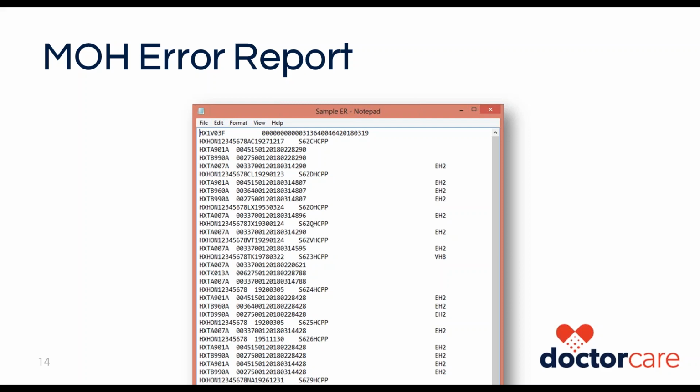The ministry error report is a separate file from the RA, the remittance advice. Every time you submit your bills, the ministry will check if your scenario is valid, and if it is not, you'll get this error report, typically 2 business days later. Each time you get an error report, it's quite laborious to handle. You have to open it, you have to step through it, and try to decipher what all the text and the codes mean. It's similar to the ministry RA in format, being a text-only file and making it look very scrambled with text and numbers all over the place.